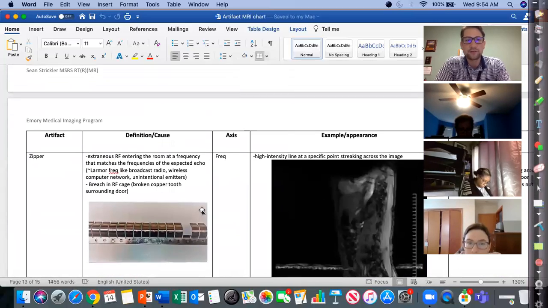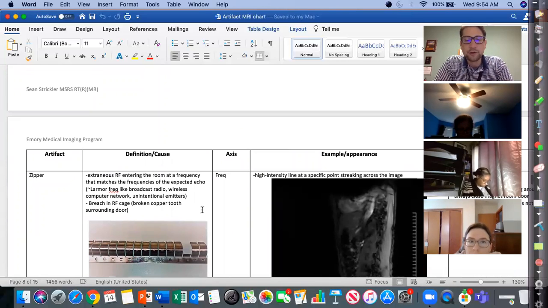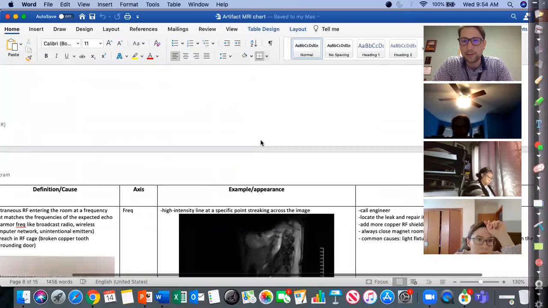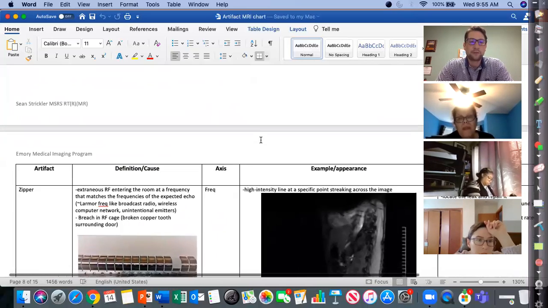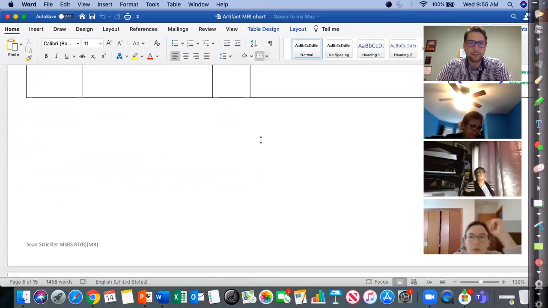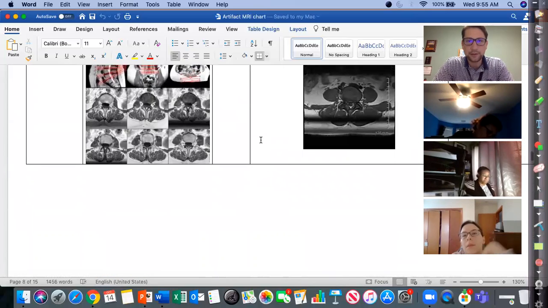So we'll cover the rest of those artifacts next week. And then we'll play a game where you basically just need to quickly identify the artifact and which direction or axis it typically occurs on. And then maybe you'll talk about how I can remedy that artifact. So we'll play a game. So make sure you have this chart readily available.